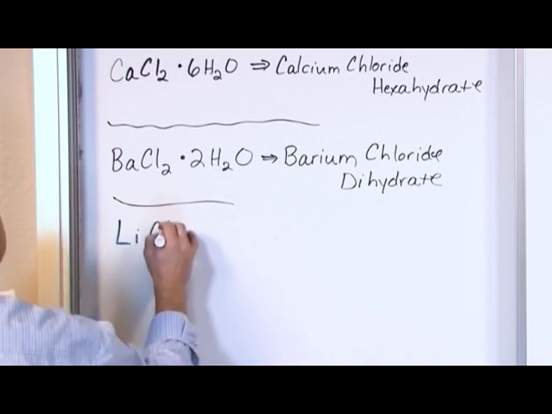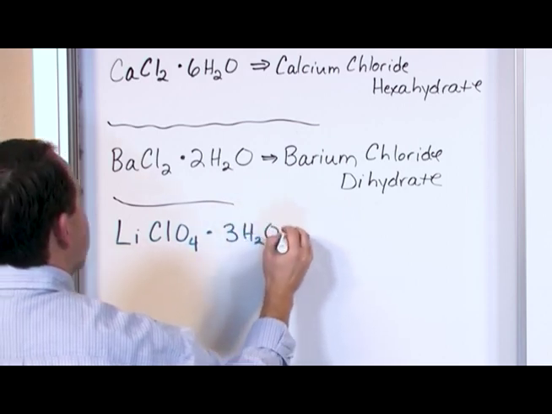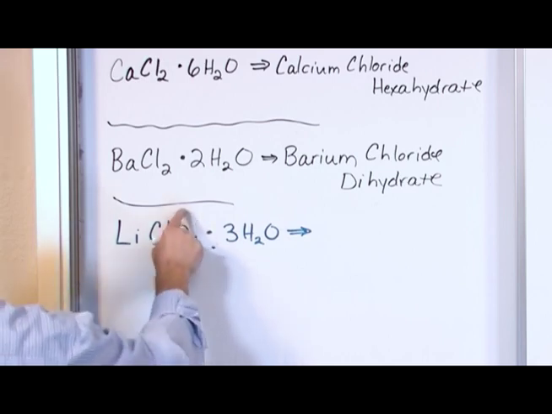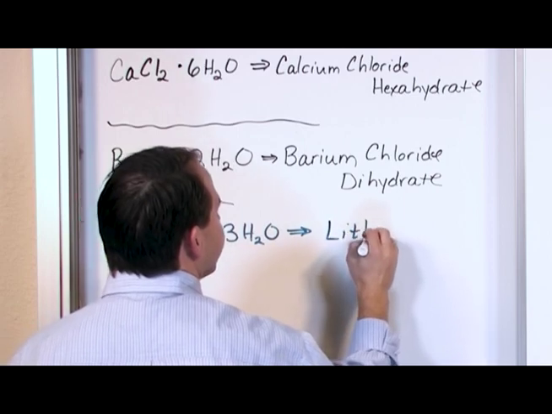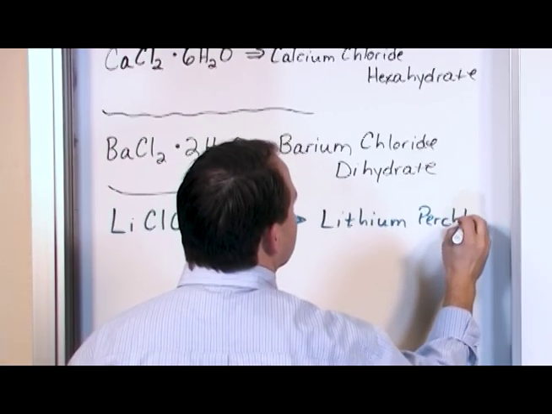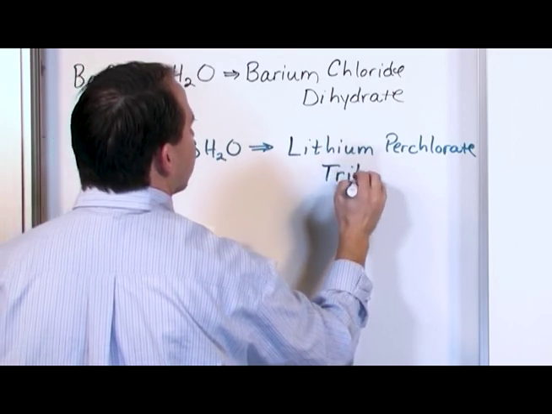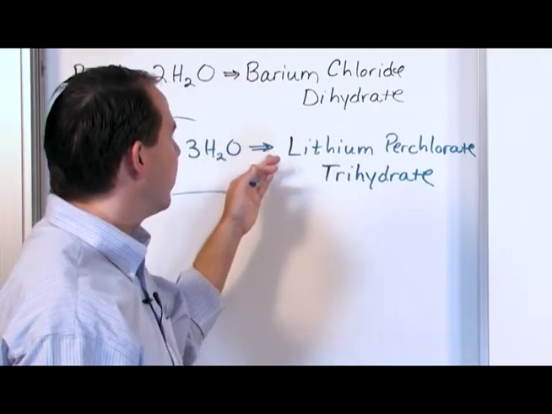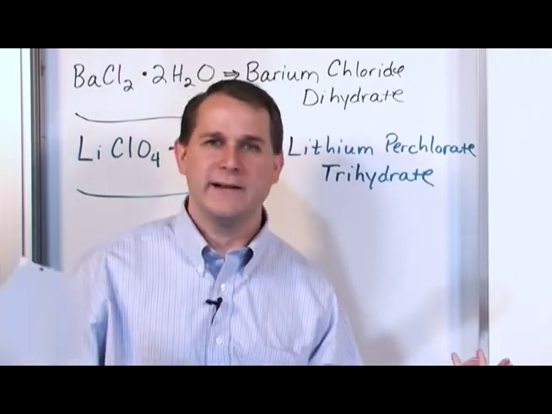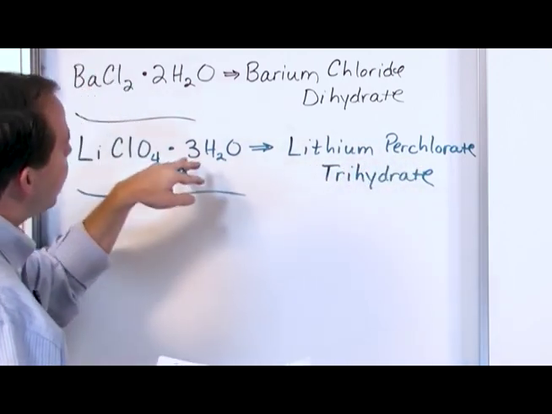What if I have lithium ClO4 and three water molecules? Well it's lithium and what is this polyatomic ion? You could probably find your table of polyatomic ions in your book and see that ClO4 is perchlorate. So this is lithium perchlorate trihydrate. If I asked you before we started this chemistry course do you have any idea what lithium perchlorate trihydrate is, you'd be like that's just really crazy sounding, but it's pretty easy now.